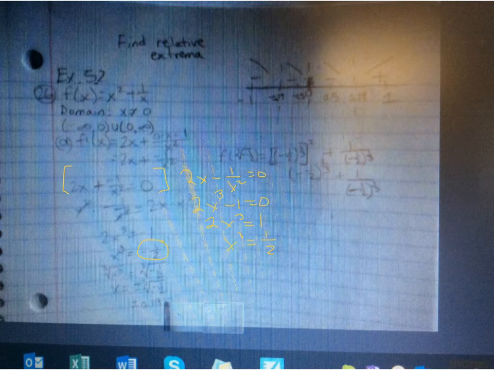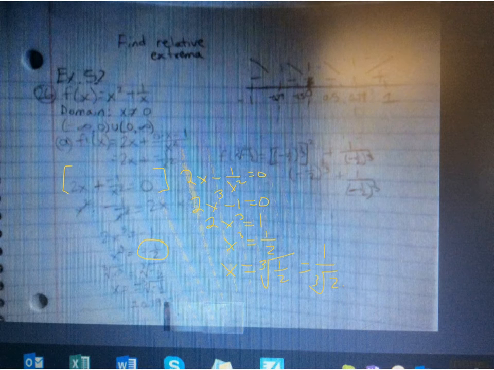Here you've got a minus 1/2, and so when you take the cube root, then your mistake's not going to show up as much as it would have in a square root situation where it wouldn't be able to take the square root of a negative. It will actually give you the cube root of a negative, but in this case the value should be positive. And so the x value for what you're supposed to get here is actually the cube root of 1 over 2, which you could also write as 1 over the cube root of 2.